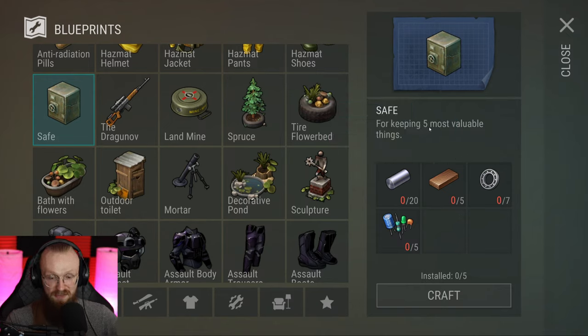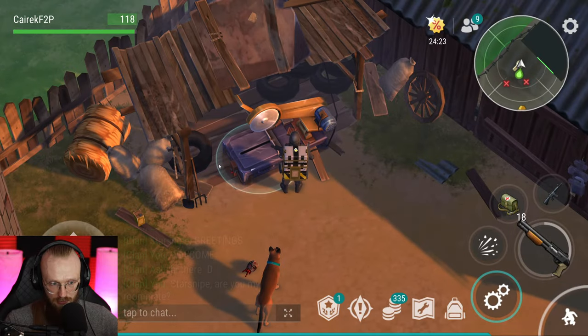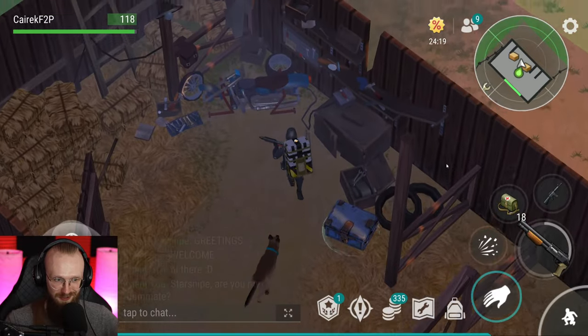Oh, it says for keeping 5 most valuable things. So it's 5, not 4. In any case, it would be cool if we could build those safes with titanium. But here we are. They released titanium and we have nothing to do with that titanium.